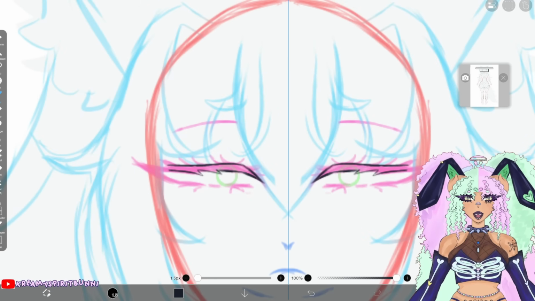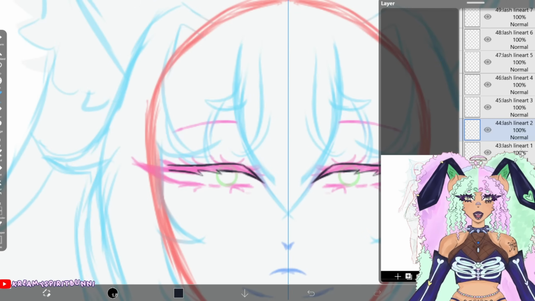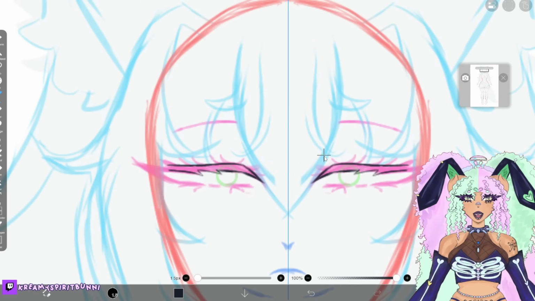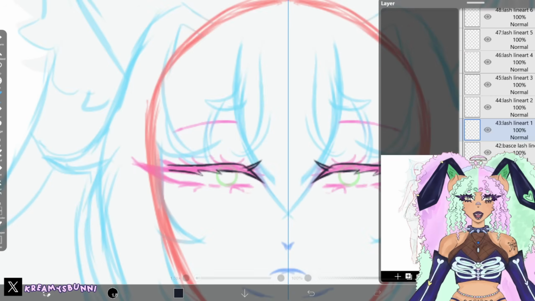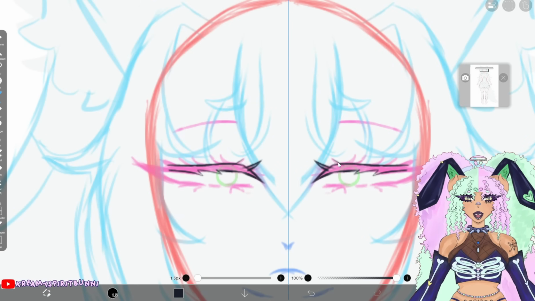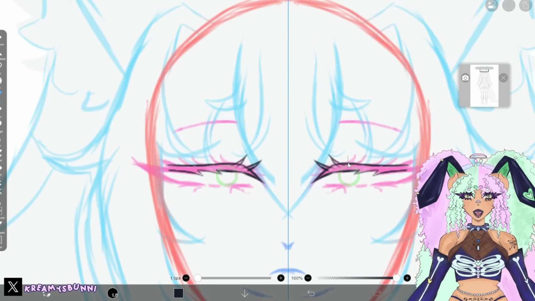Okay, once you named all the layers, you're just gonna go ahead and go to your first layer for your lash, and we're just gonna go exactly how you had it. So let's say there and there. Not coloring it, not like whatever. We're just going inside, specifically inside of the base lash. Okay? And you do the same thing basically for the rest. There. There.